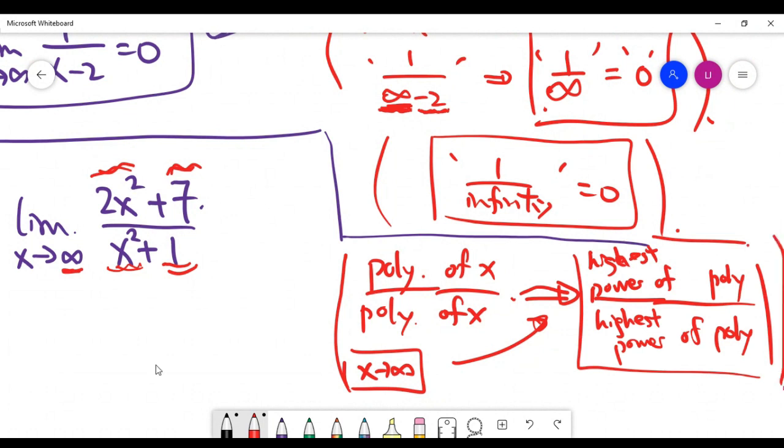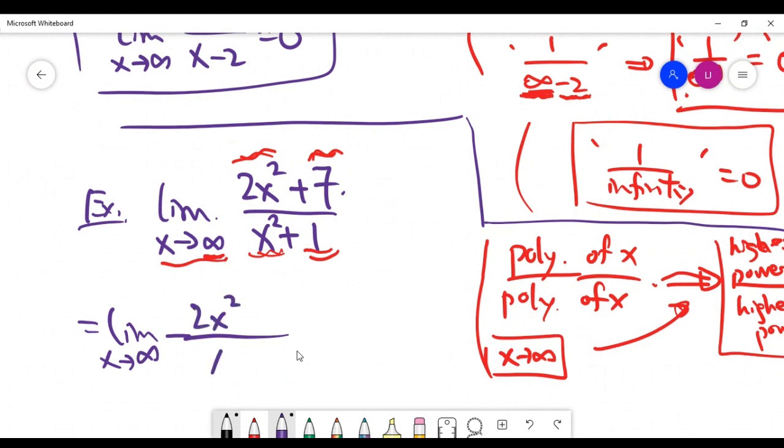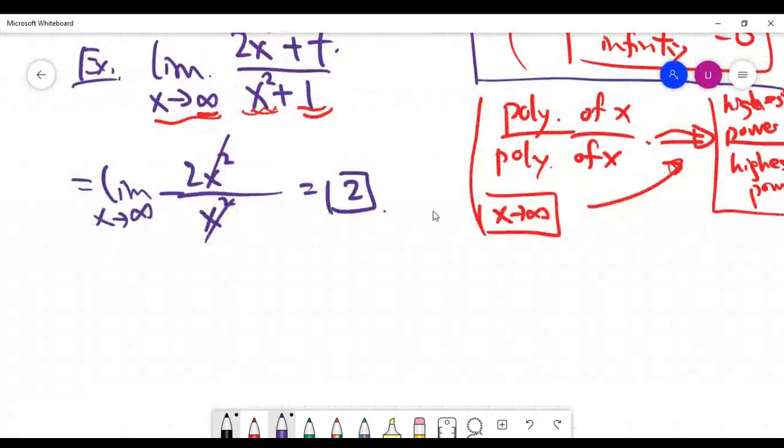And what does it mean in this problem? When you take x to infinity, it essentially means that instead of looking at the whole big fraction, I can just focus on the highest power term for both the polynomials in the numerator and denominator. So I can just ignore 7 and 1 and just put it like this. And of course, x squared divided by x squared can be cancelled out. So it means that the answer is 2, right? It's really quite a nice shortcut to get the answer out.